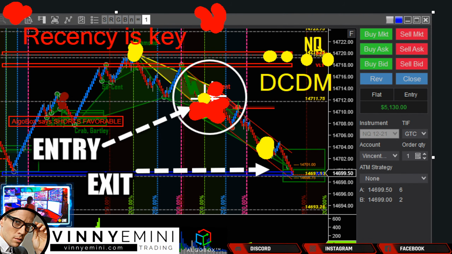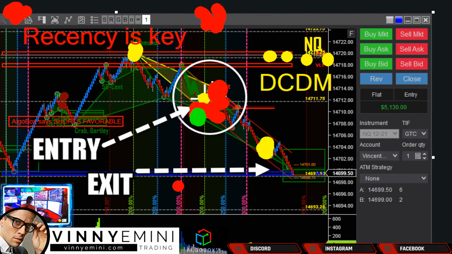Recency is key. So which one is more recent? Real simple, right? The red dot. So which one? You're like, well, Vinny, I don't know. I saw a green dot, then I saw the red dot. You literally answered it for yourself because you said, then you saw. Very simple. Whatever you say as the then you saw, go with the second one. Everybody got that? Recency is key. The most recent matters. The one before doesn't. In fact, you can apply that to anything.